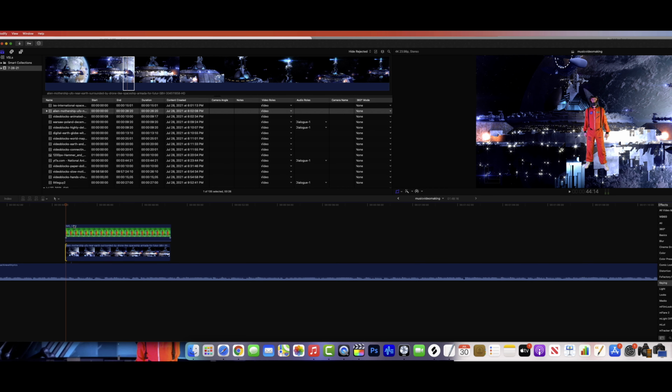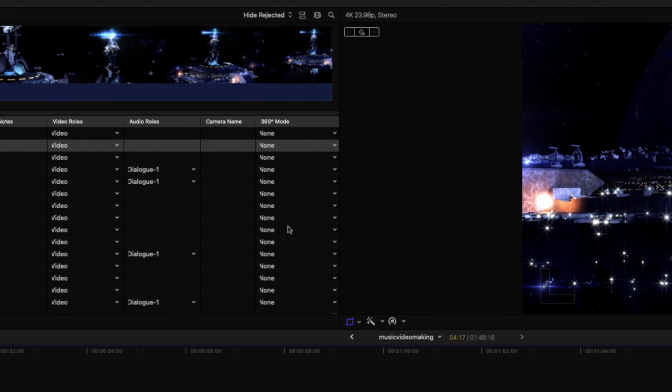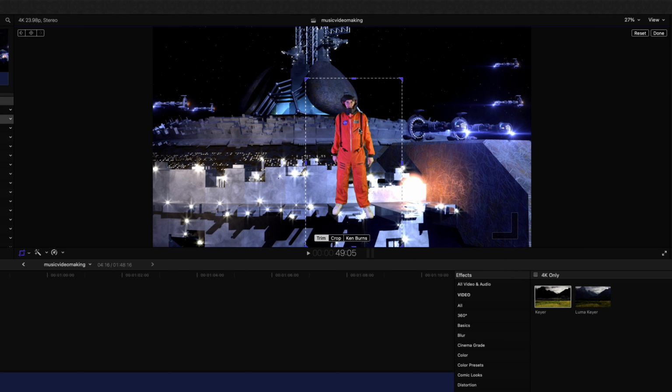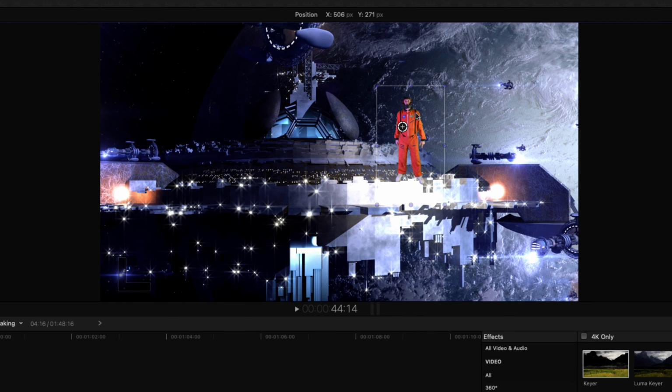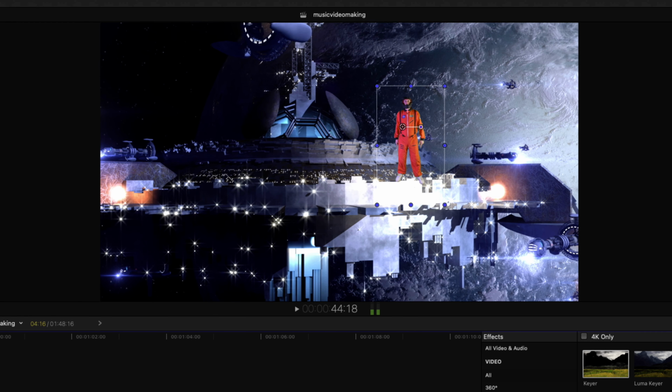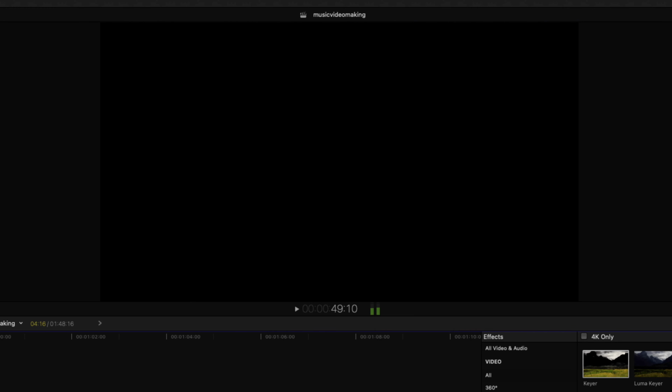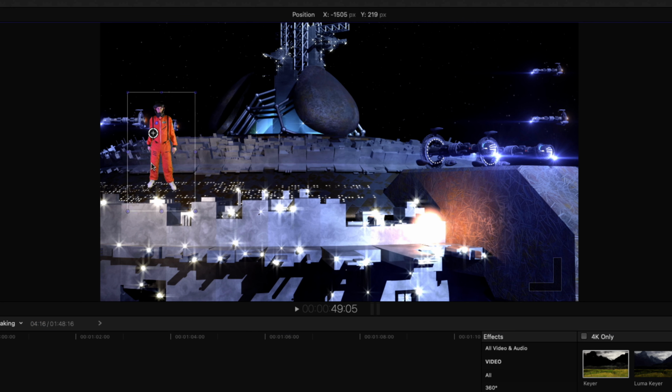So now what we do is we create a keyframe. It's on the first frame of this clip and we create a keyframe. Now I'm gonna put another keyframe on the last one. Change this from crop to transform. Now I can move this. Maybe right there. So remember where the feet are and this little star thing right there, we're good to go. There it is, something like that.